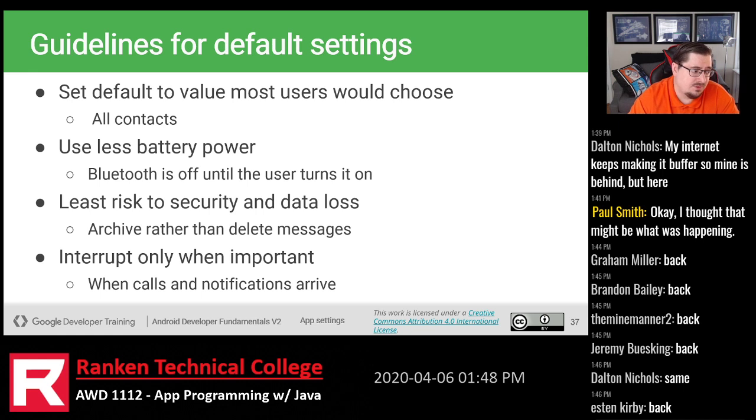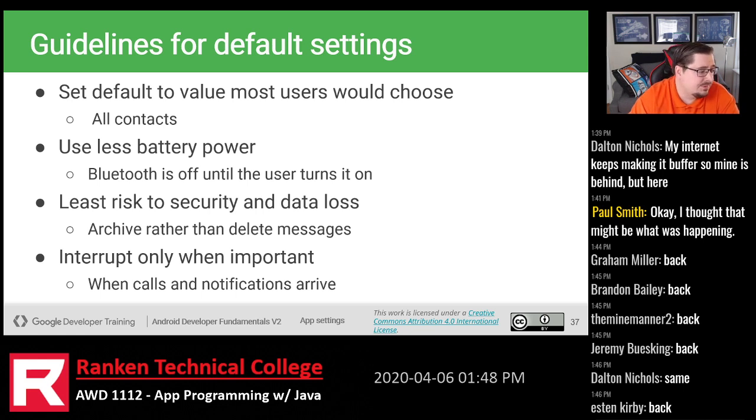You also want your defaults to be things that have the least risk of both security breaches and data loss. So for an example, let's say you have a button to archive or delete messages.